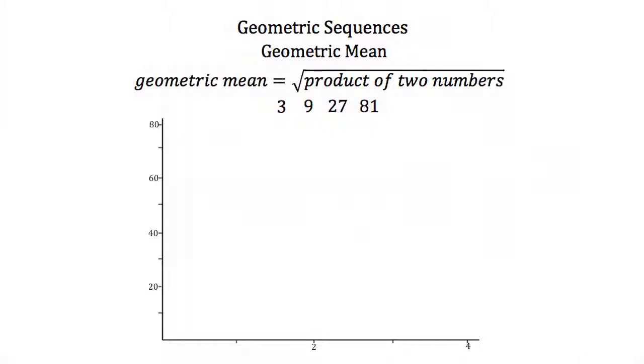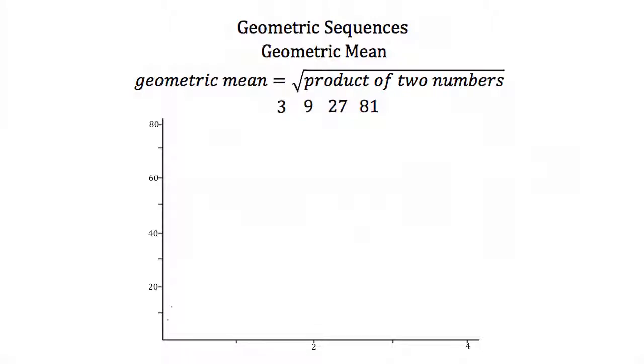Now the last thing we have to talk about is the geometric mean. The reason why we have a geometric mean is for geometric series or sequences. If we need to find a missing term in a geometric sequence, we can typically use the geometric mean. Now you may know about the arithmetic mean, but arithmetic means don't work for geometric sequences, and let's see why.